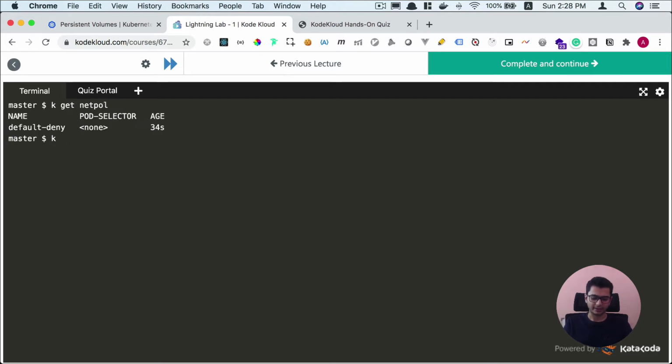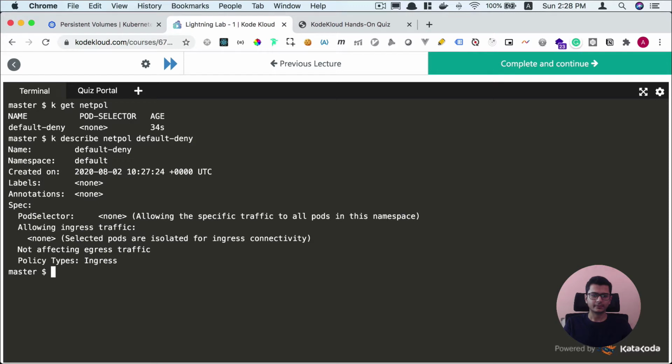There's something called default deny. Let's check that. Okay, so as you can see, when you don't define a pod selector, by default it will prevent all the incoming traffic to all of the pods.